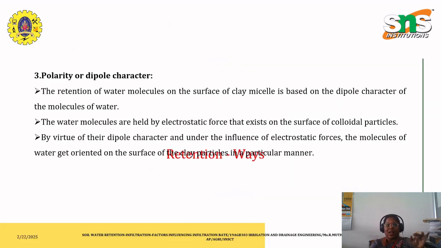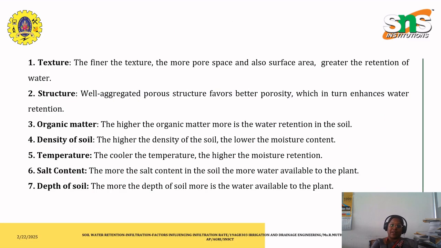So today we'll see about the third retention way, that is polarity or dipole character. The retention of water molecules on the surface of clay is based on the dipole character of the molecules of water. That means that due to the charged system, the water molecules are held by electrostatic force that exists on the surface of colloidal particles, and by virtue of this dipole character, under the influence of electrostatic forces, the molecules of water get oriented on the surface of the clay particles in a particular manner.